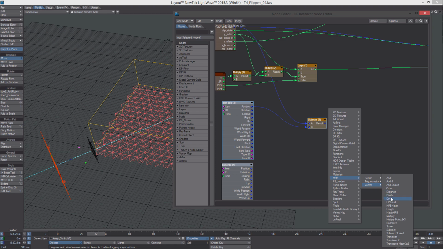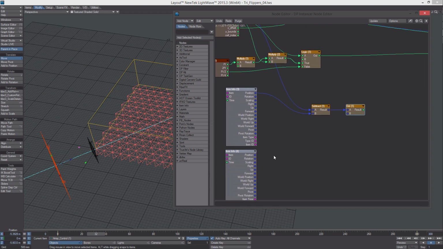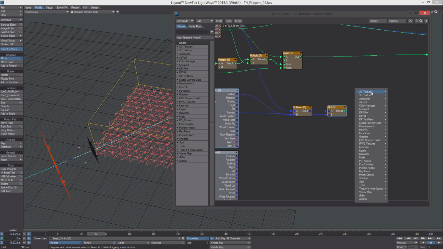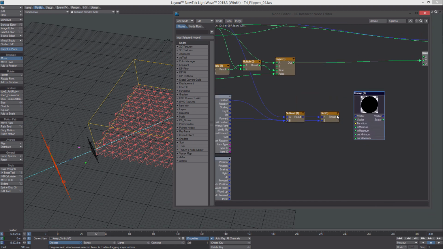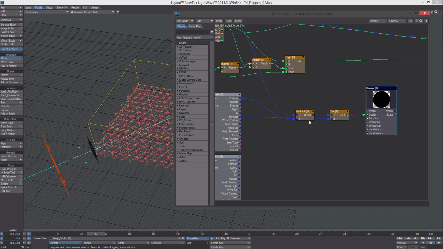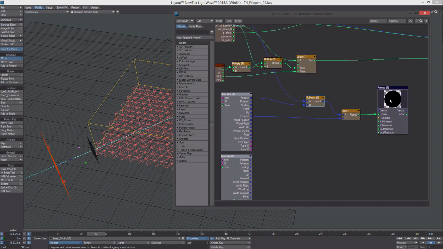and then if we get the math vector dot product and we dot that with our forward of our control 1 position, that'll give us a planar falloff. So that dot there will give us a distance from the plane. So what we can do is we can get a remap. So I'm going to go into a scalar of this remap.